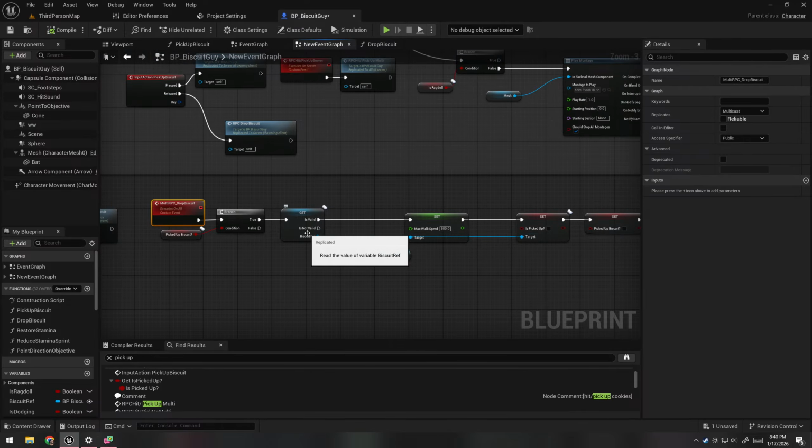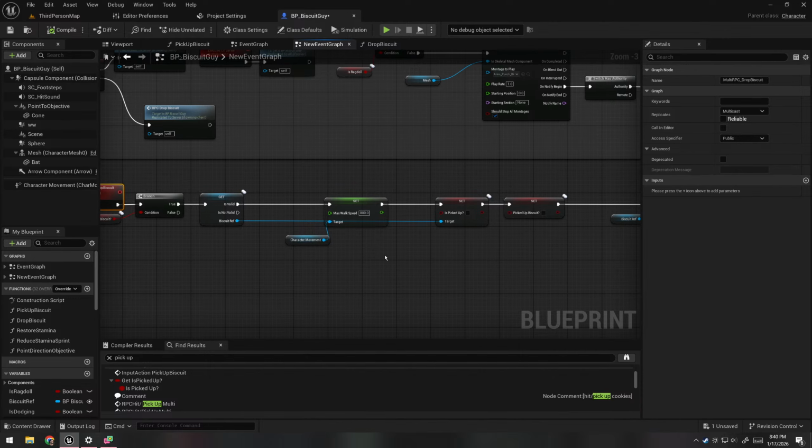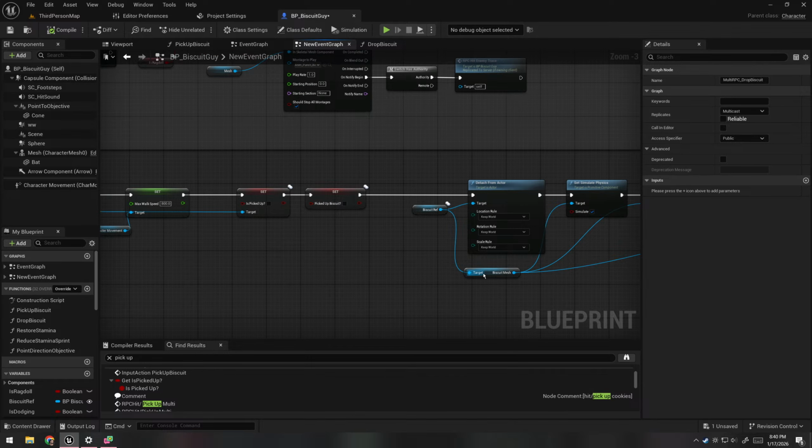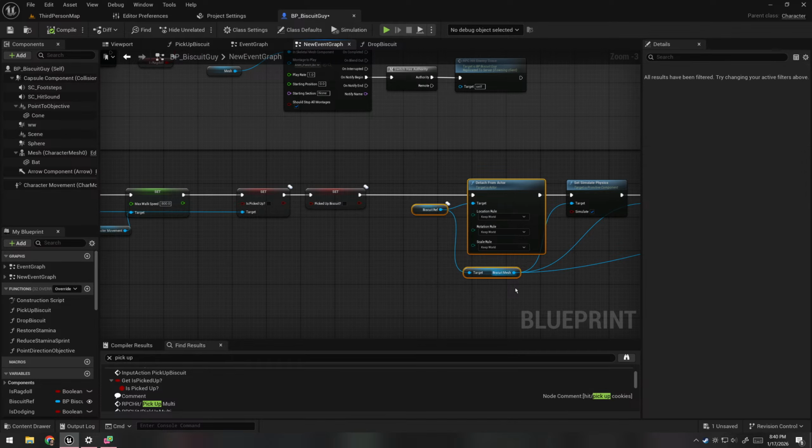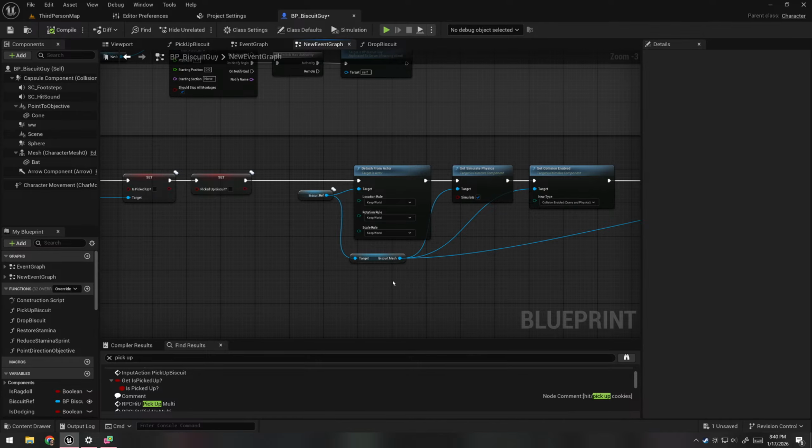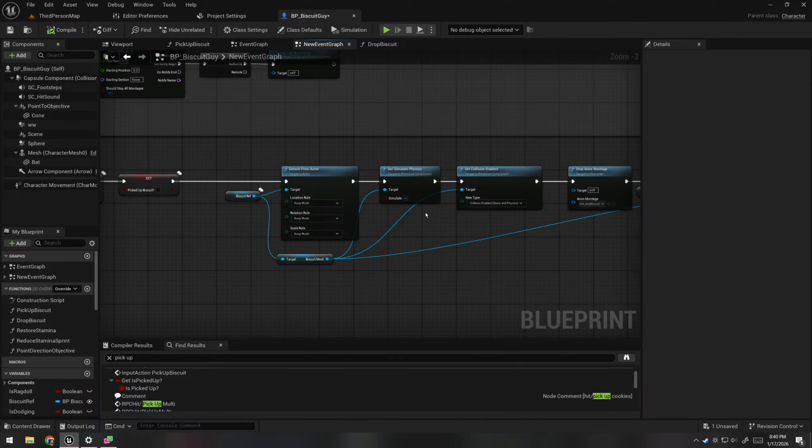Okay. Now I need to figure out what needs and what doesn't need a multicast. Detach actor, I believe it needs a multicast, as simulate physics can be just on the server. Set collision enabled.